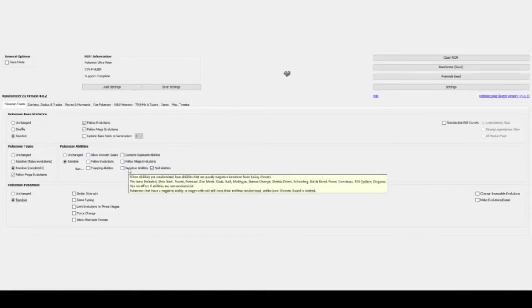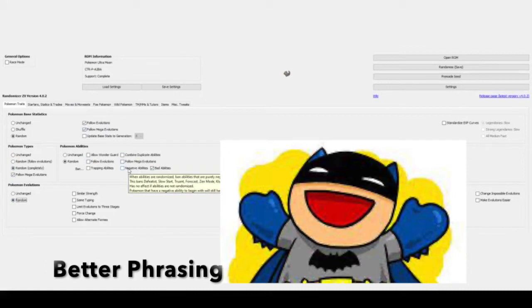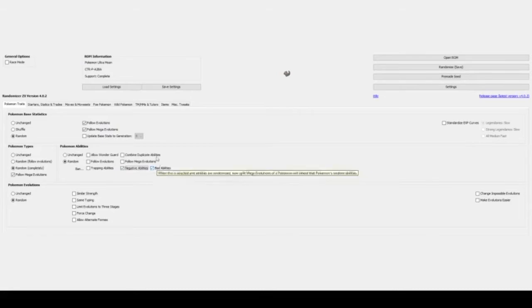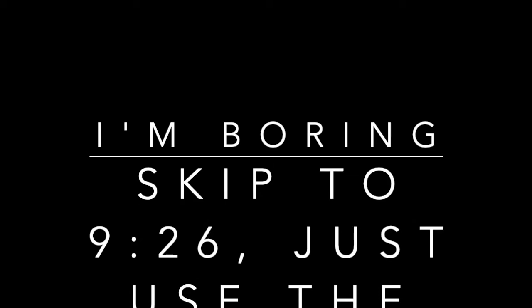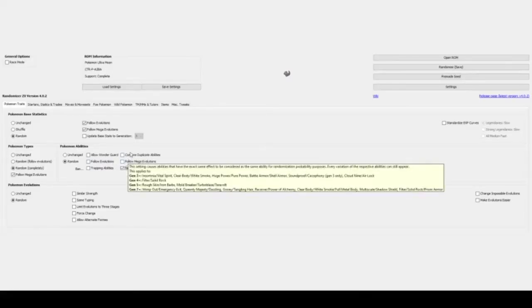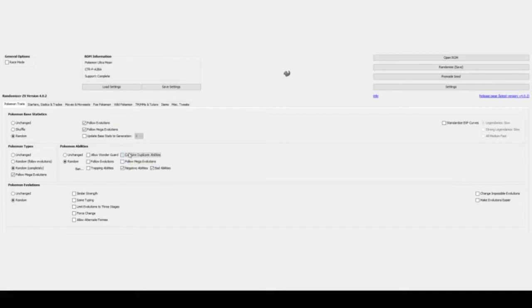So for negative abilities, this will get rid of Truant, which no one likes unless they're against it. We're just going to go through this slowly. I'm sorry for being slow. Standardized XP curves. We're going to make everyone level up medium fast.